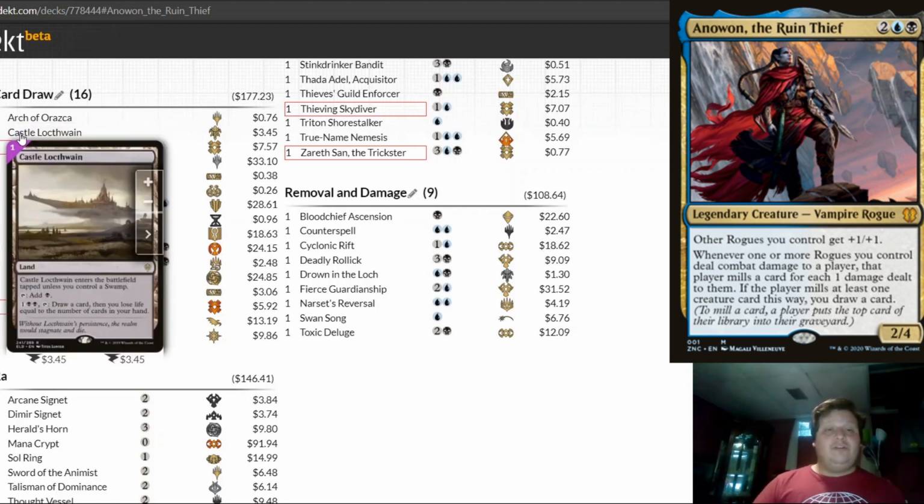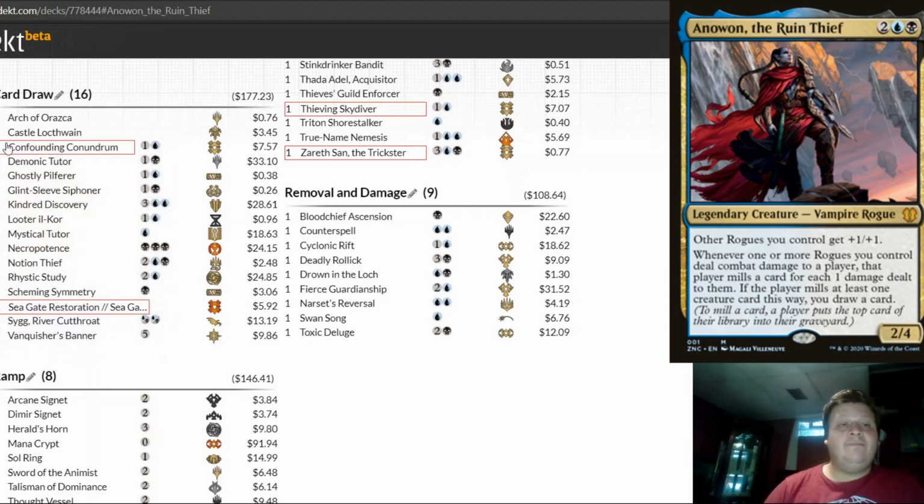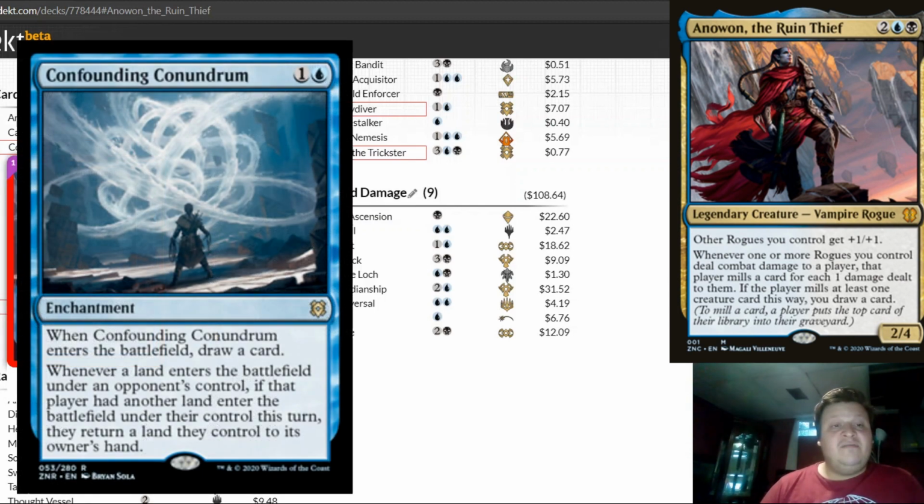Castle Lochthwain out of Eldraine is next. It enters untapped if you have a swamp. It can add black, and you can pay 1 black to draw a card, and then lose life equal to the number of cards in your hand. This is just a card where if you've somehow run out of gas, maybe you're having trouble recovering, this just lets you sneak an extra card into your hand, and all you have to do is pay a bit of life.